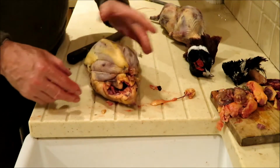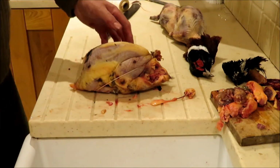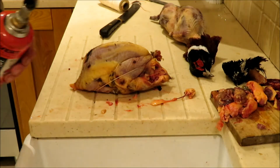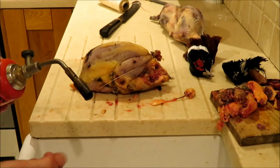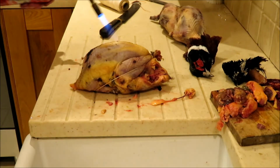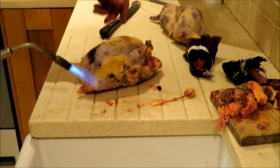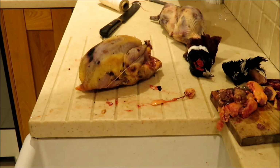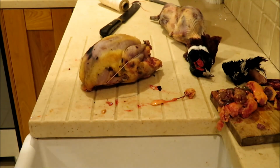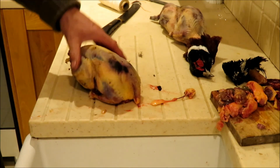Now, if you're particularly fastidious and don't like hairy things coming out of the oven, or the queen's coming for tea or something, you singe these hairs off. Traditionally a piece of brown paper set on fire, but I've got a blowtorch, so I'm going to use it. And there we are, one oven ready pheasant. Nicely prepared, no torn skin.